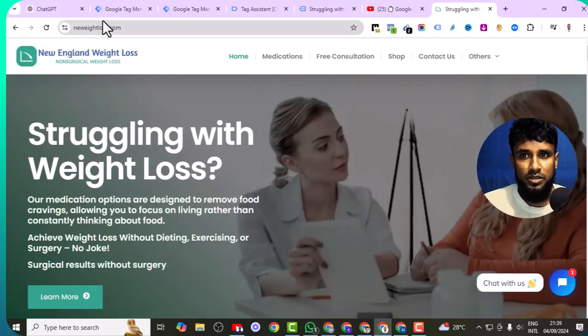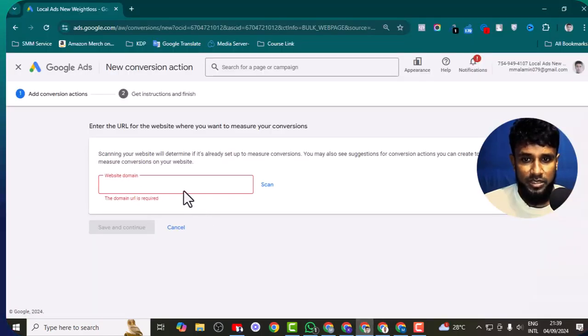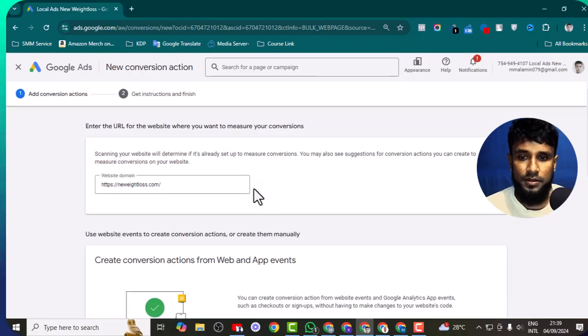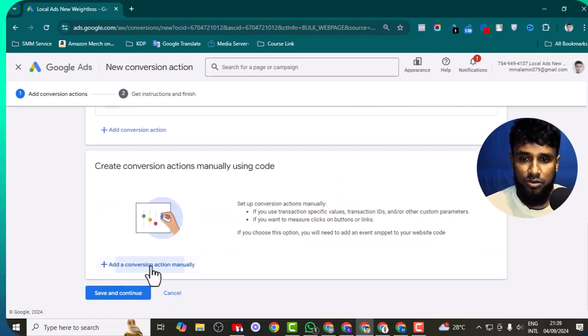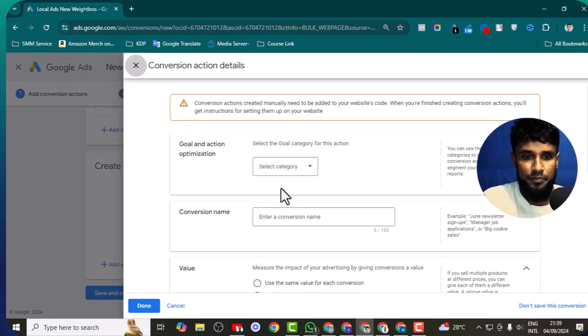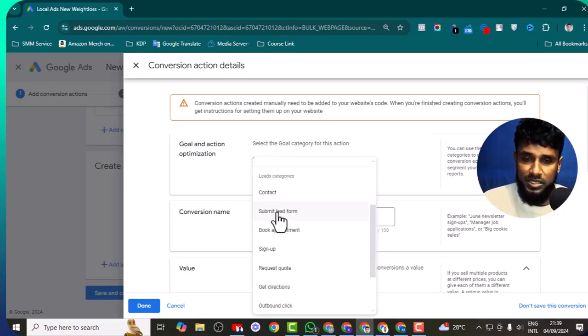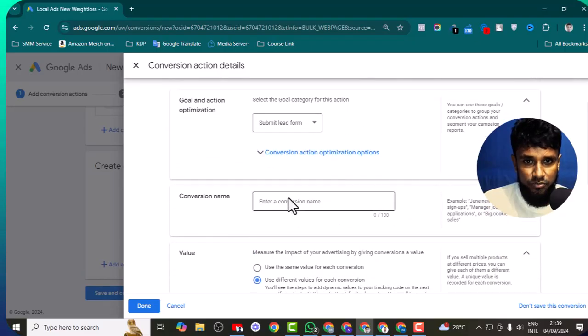I'm going to copy this domain and enter my domain here, and we need to scan. Here you can see it will find something, but I will add the conversion action manually. Okay, so select one, and here click submit lead form.